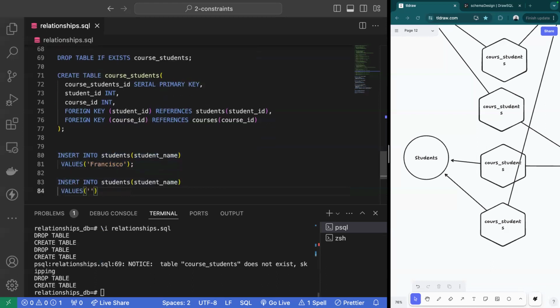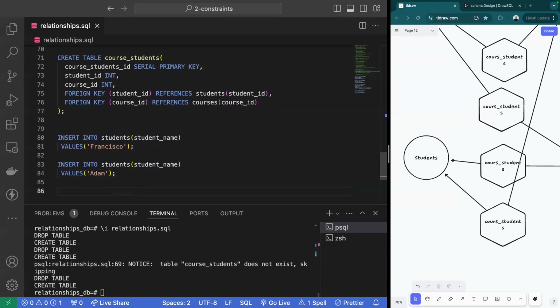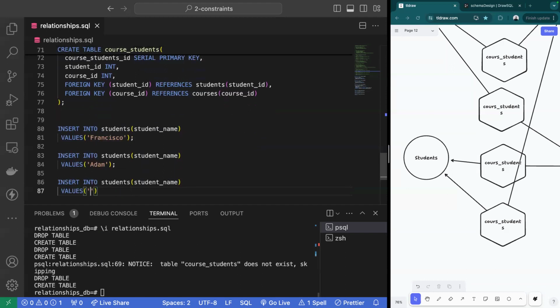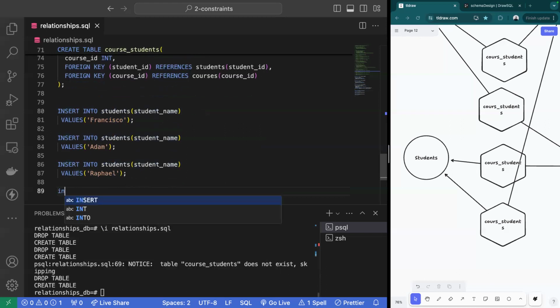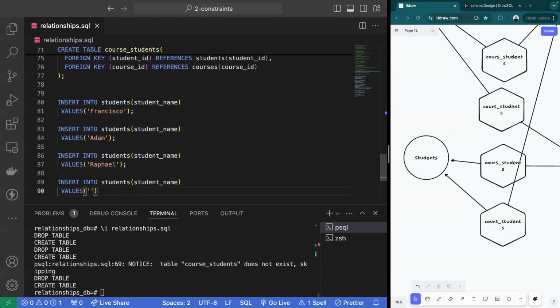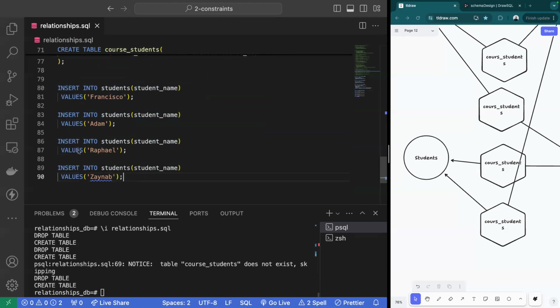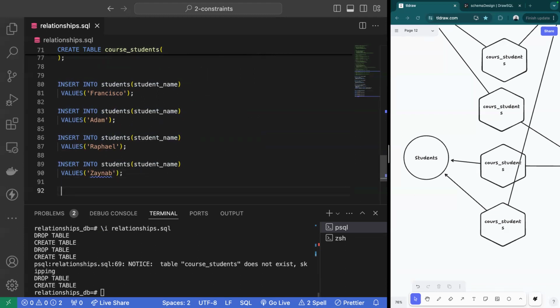Let's do Adam. Let's do Raphael. And finally, let's do Zainab. All right, so there's our four students. They're all being placed into our database.